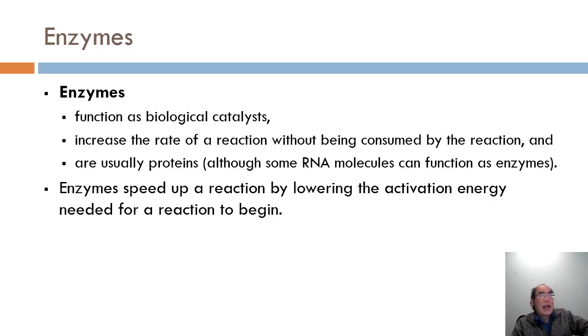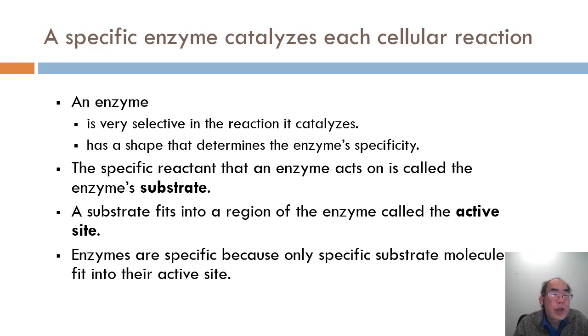Next, we'll talk about enzymes. Enzymes function as biological catalysts. They increase the rate of reaction without being consumed by the reaction, and they are usually proteins. Okay? So enzymes speed up reactions by lowering the activation energy needed for a reaction to begin. And so an enzyme is very selective in which reaction it catalyzes, and its shape determines the enzyme's specificity.